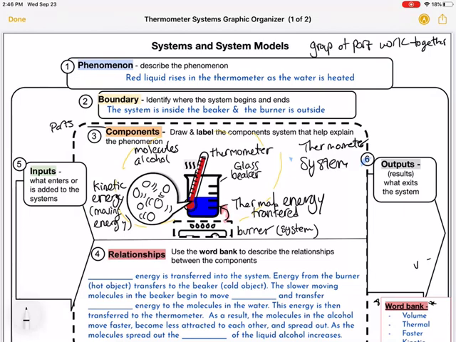So what's being added? Well, we can see here that thermal energy is being added to the system by way of the burner. And I can see over here that one of the things exiting the system is water vapor. This is water vapor, and you might go, what's water vapor? Well, that's like the water that collects on the top of a lid when you boil water. It's the gas form of water.